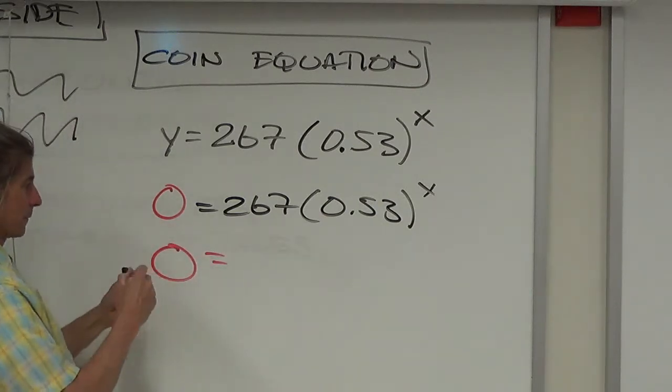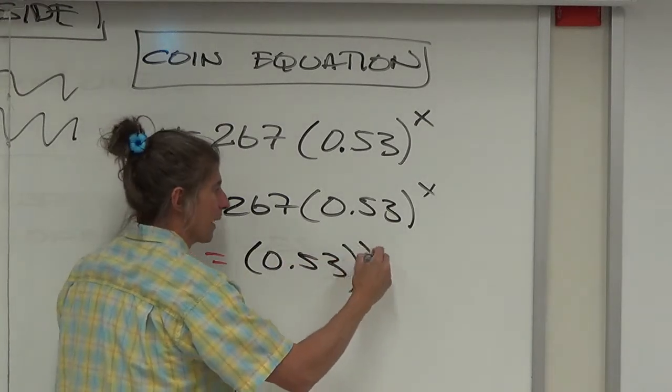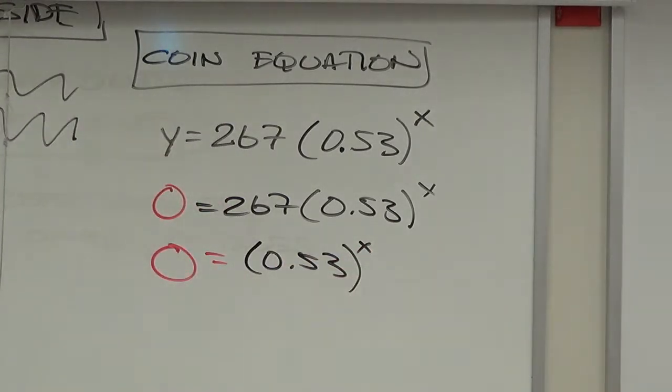So 0 equals 0.53 to the x power. Now here's where I don't want to bring up the word I said I wouldn't use more than once, and I already used it once, so I can't use it again. Logarithm? Yes, you said it, not me. There's a mathematical tool that allows you to get rid of where that x is.